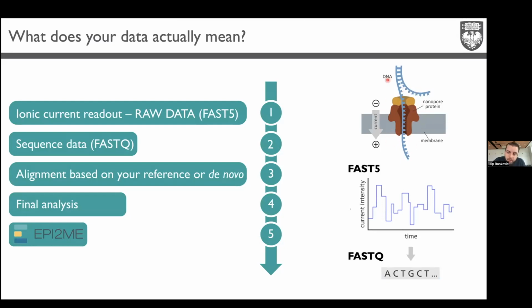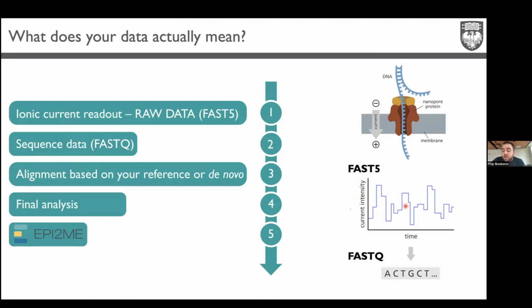So from that, what the device collects is something called a FAST5 file. The device will never delete raw data. That's really good because sometimes you think you might mess up your data analysis or something went wrong, and you can actually go back to the data and extract information from it. So a FAST5 file looks basically like a 2D plot, like X and Y. You have the current intensity on the Y axis and time on the X.